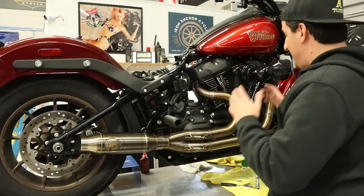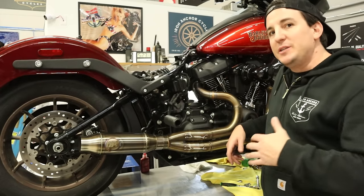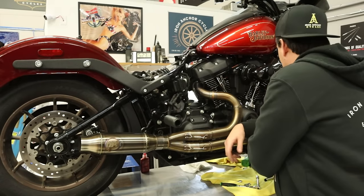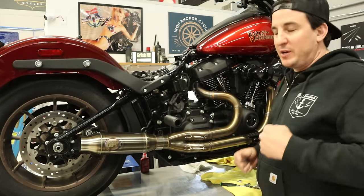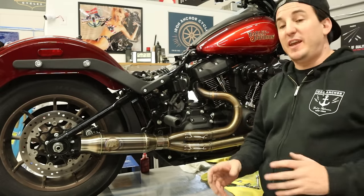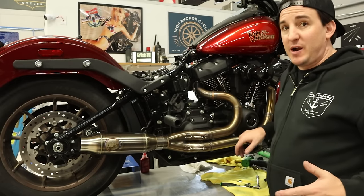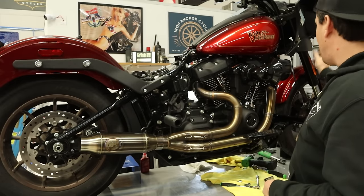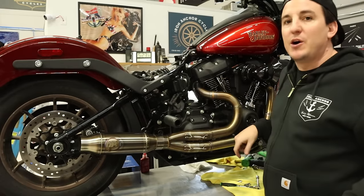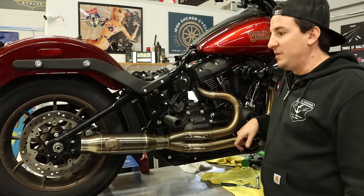All right, now we're pretty much good to go. Obviously, I need to wipe this pipe down. I also need to go back and double check the torque on all those bolts up here on the crash bar, make sure they're all tight. But we are essentially finished with phase one of this project, which was the pipe and the mid controls and the crash bar. Obviously, the outer fairing is still off. We're going to have to put the fairing support bracket back on, but we'll tackle all that stuff when we get up to the top part of the bike and we start working on the handlebars.